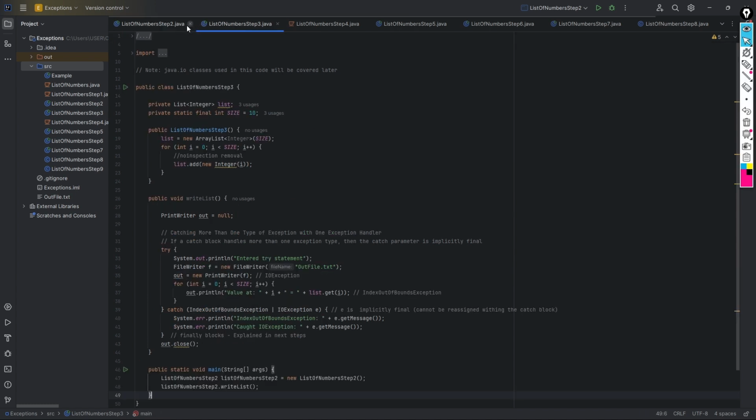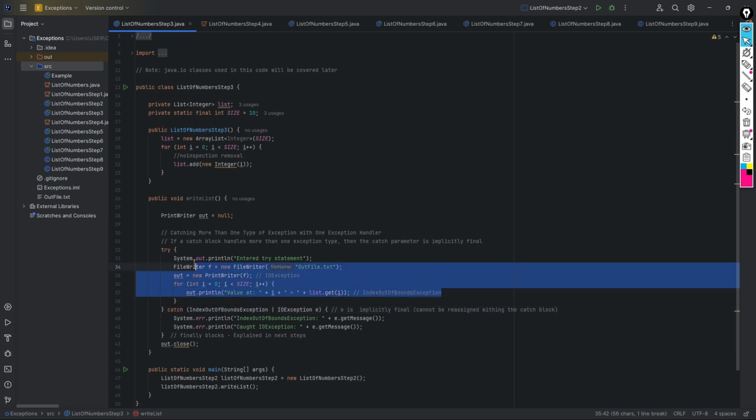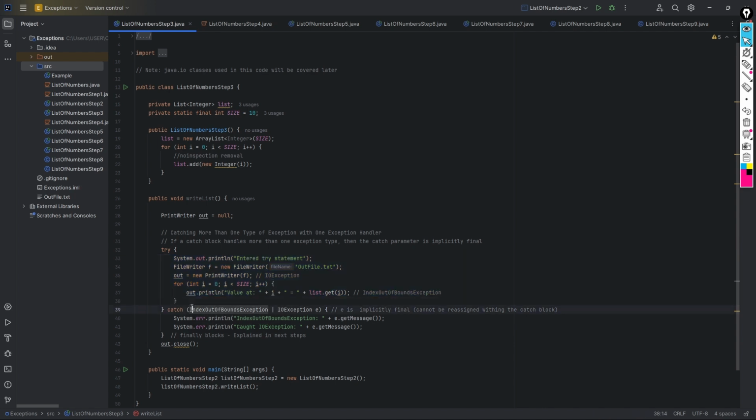Okay, so step 3, we are now looking at how we can combine the index out of bound and input output exception into one catch block, the same way we combined the code that could potentially throw exceptions into one. We can also do the same here. So this is the format.